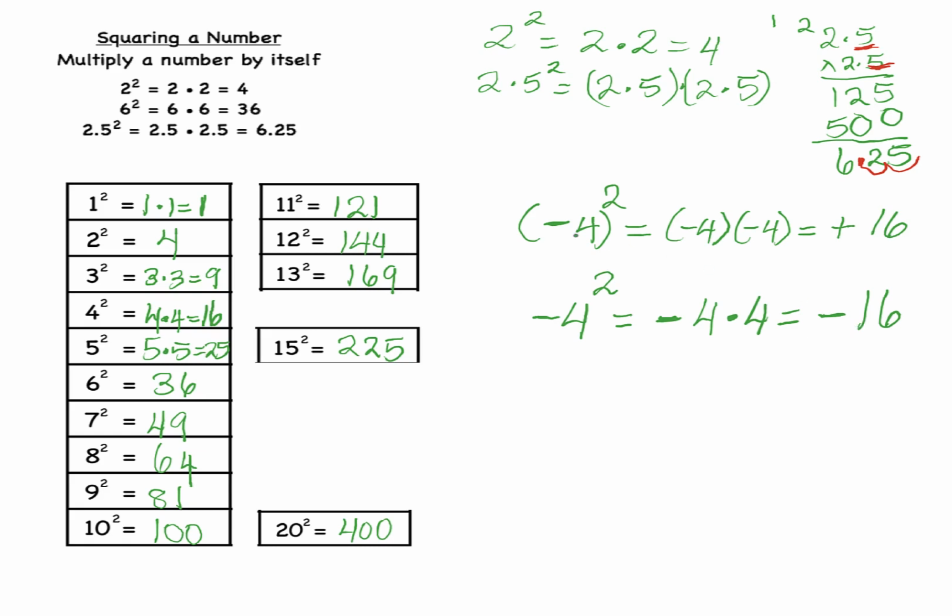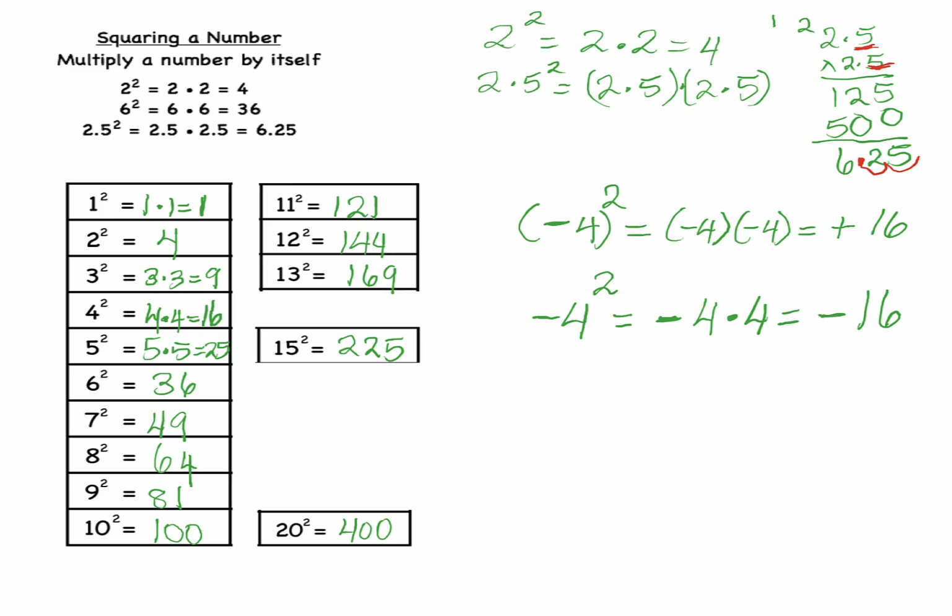There is a difference with parentheses, and there is a difference when there is no parentheses. When you have parentheses, it means everyone that's inside has to be multiplied by itself. So when you see negative 4 squared in parentheses, you got to take everything. Negative 4 times negative 4, which gives you positive 16. If there are no parentheses, none whatsoever, you are only squaring the number and you need to take the negative sign with you, which means your answer will be negative.